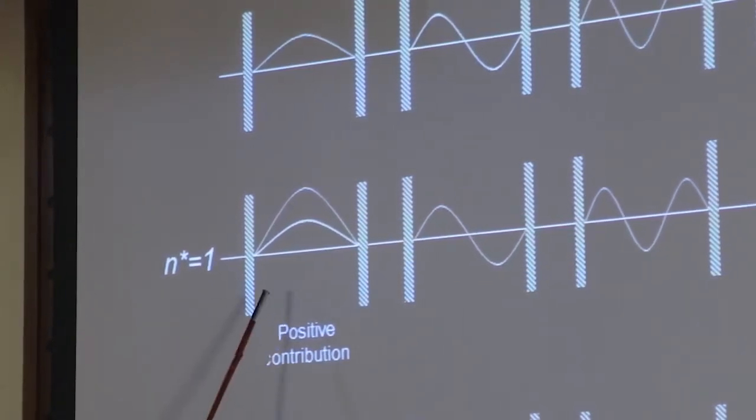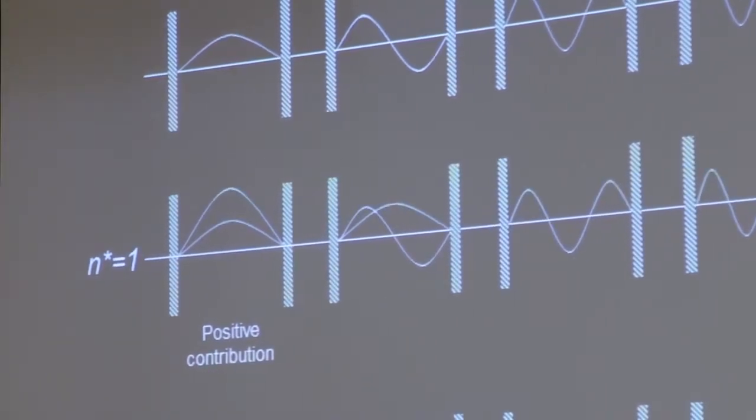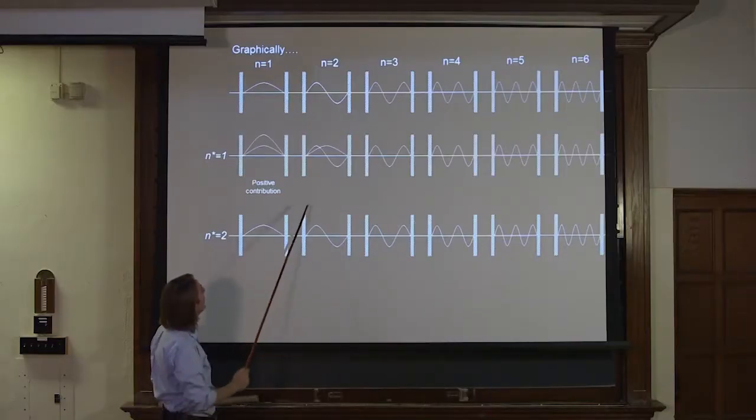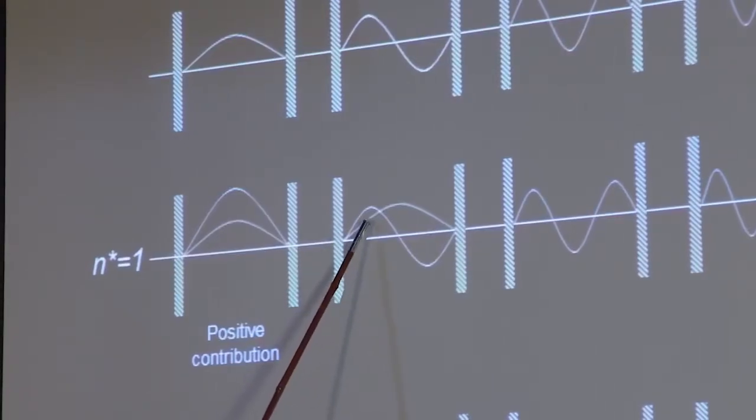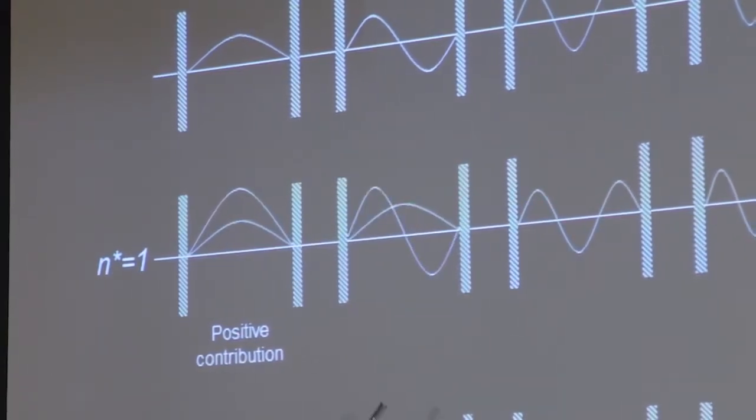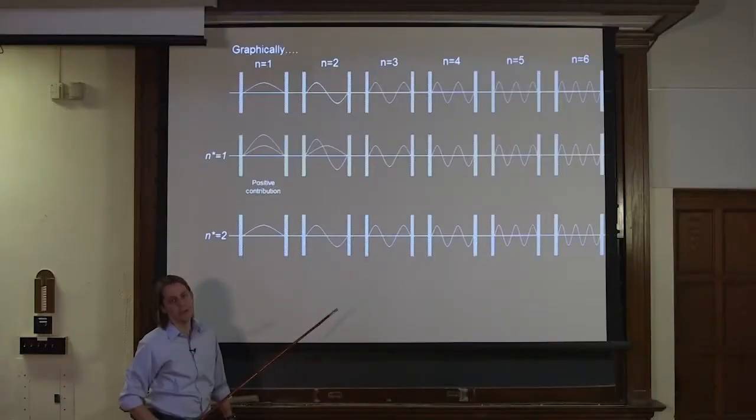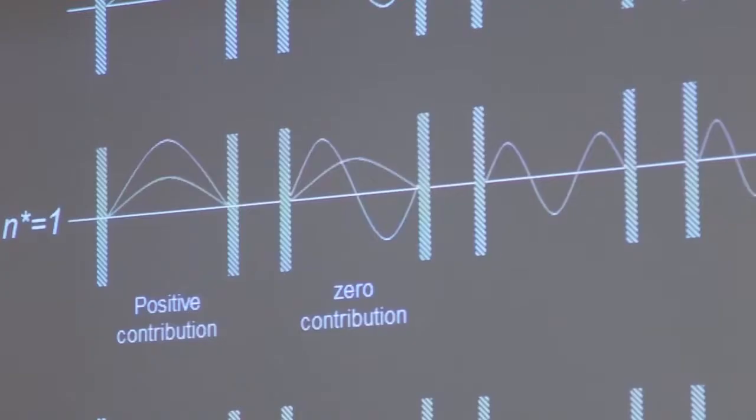Now let's bring our n star equals 1 over to n equals 2, little n, or the series n equals 2. And now imagine multiplying these. Here they're both positive, so you get a positive value, everything's positive. And on this side, one's positive and one's negative, so you get a negative value. So you actually kind of get a symmetric thing like this, where it's positive on the left, negative on the right. And if you integrate it, you get 0, right? Because the integral of this thing, half is on top of the curve, half is below, half is positive, half is negative, 0 contribution.